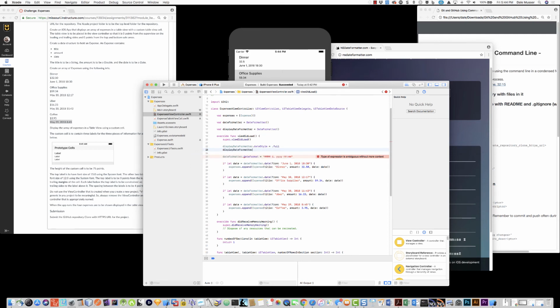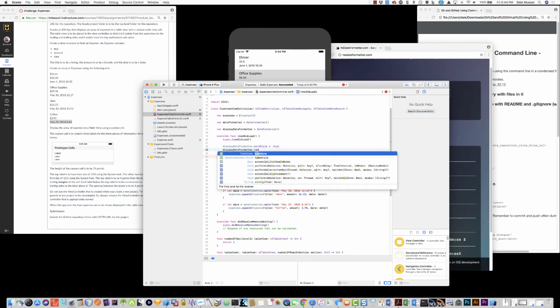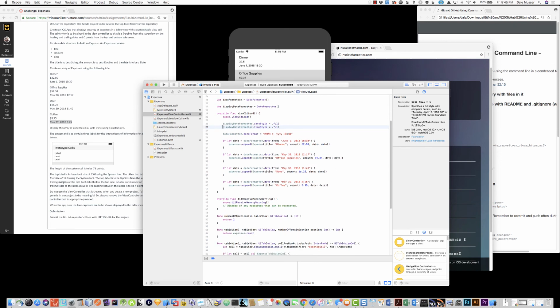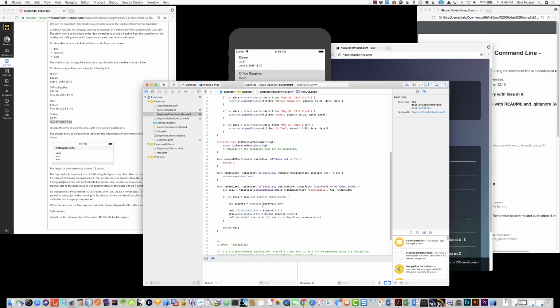And separately, you have to set the time style. So I'll say dateFormatter.timeStyle, and also set that one to full. So we'll have potentially here a very verbose, very long representation of date and time. And then instead of using the date formatter to convert the dates to strings, I'm going to use the display date formatter.